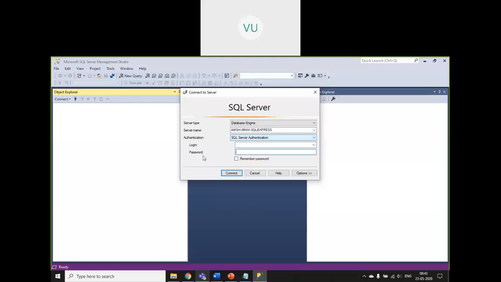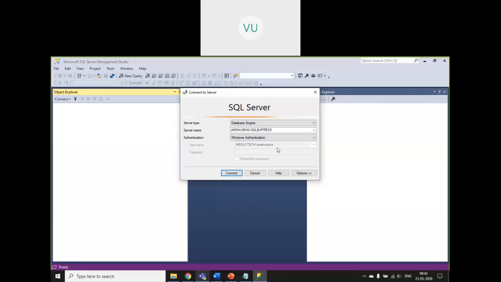These SQL Server authentication users are local to your SQL Server, like database users. Some roles and users are created locally in SQL Server. These are not Windows users. There is a huge difference between SQL Server authentication and Windows authentication, but once the authentication is done, all the features offered are the same.